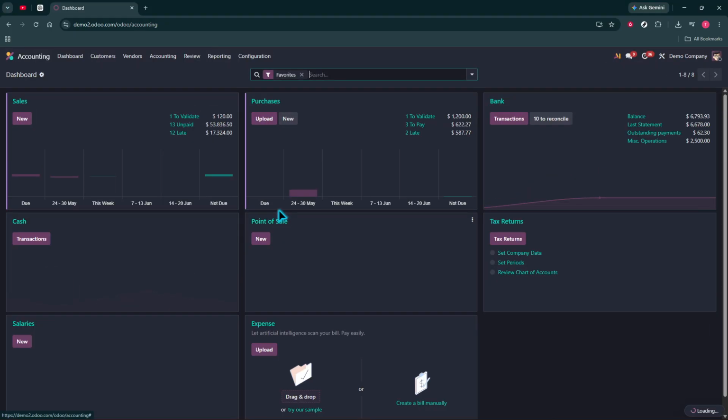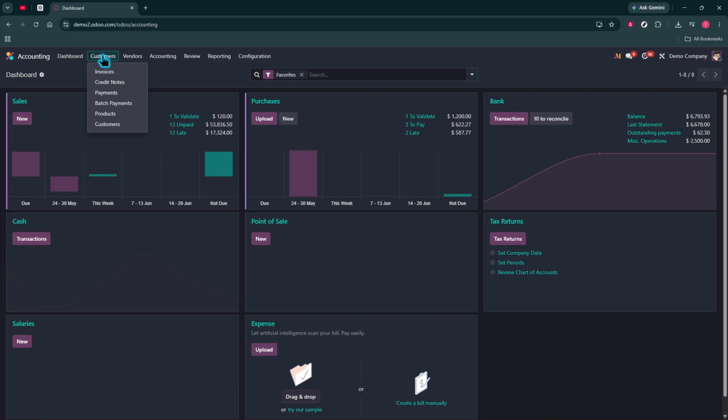This will take you into the accounting area of Odoo, where you can access customer records, financial activity, and export-related tools. Since customer statements are tied to accounting information, this is the correct module to use. Once you're inside Accounting, click on Customers. This opens the Customer section and helps you move closer to the records you want to work with. Depending on your layout, you may see a menu item or tab for customers in the accounting navigation.